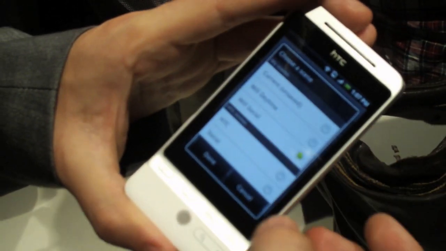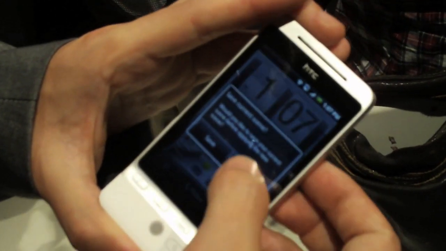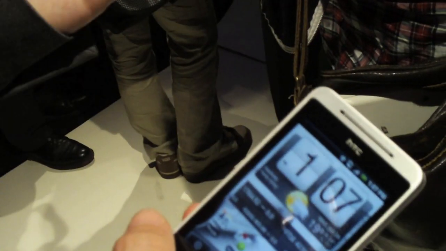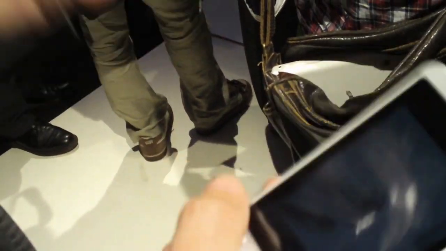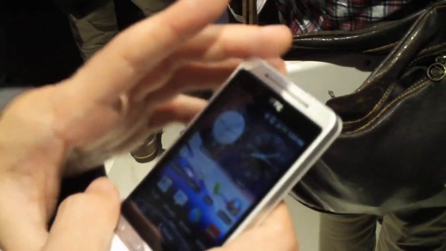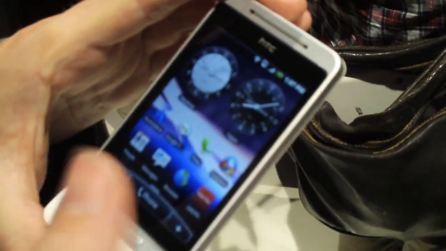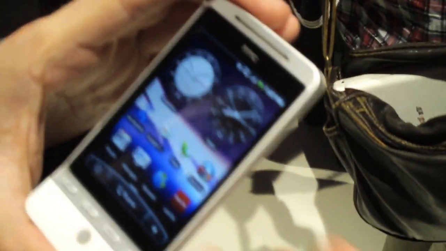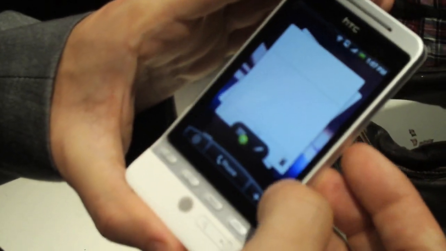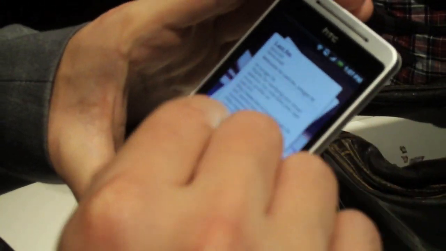I'll just show you a second scene I've set up. Basically the idea around this is my evening scene. So I don't care about my stocks, I don't care about my Exchange email. So in that scenario, I'm not going to have them on this desktop either. What I've got here is the sort of stuff I'd be using in the evening, like my social networking, my Twitter widget I've moved a bit closer to home. Another thing I've done, I've added my email, but I've tied this to my Gmail account, and that's something I can do as well.